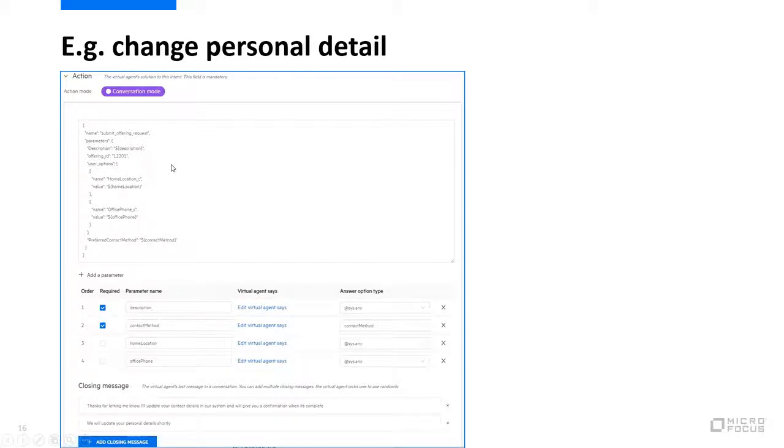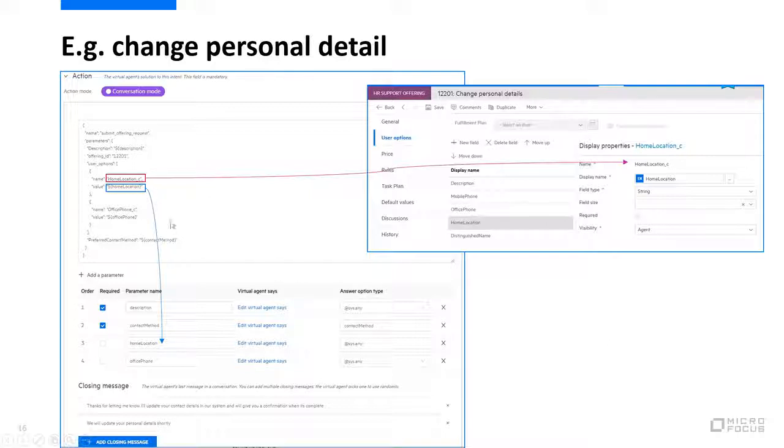And next I will explain the details here. So I would say, first of all, the first important configuration within the action JSON code snippet I list here is offering ID. Basically, the virtual agent will submit a request against one of the catalog offerings, right?